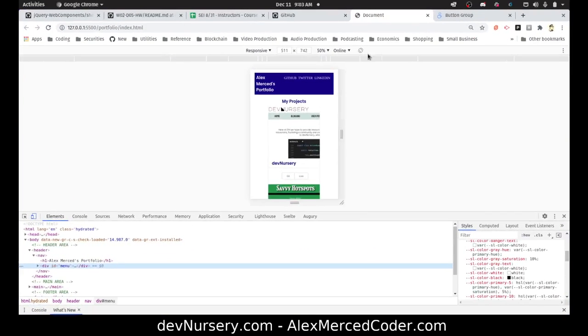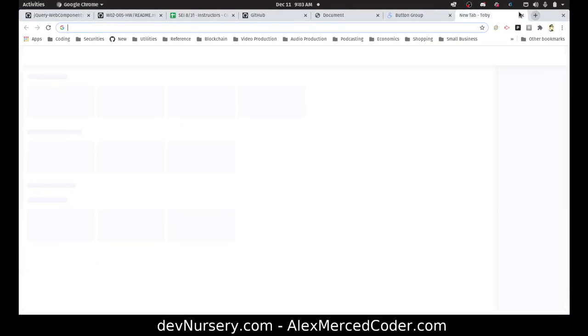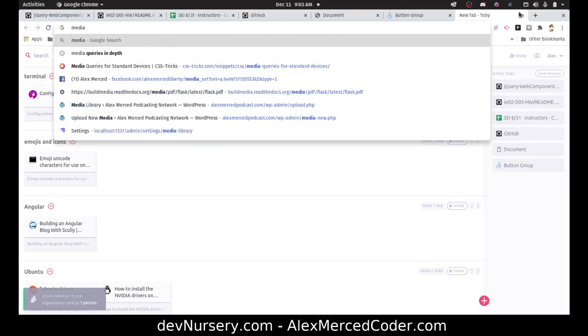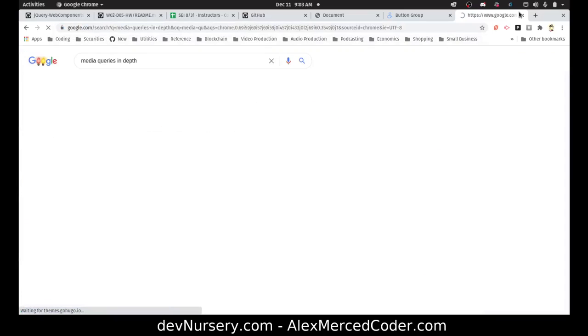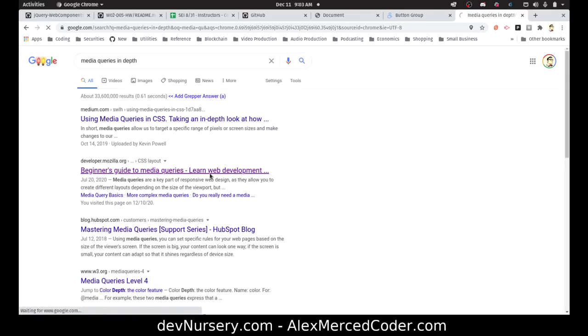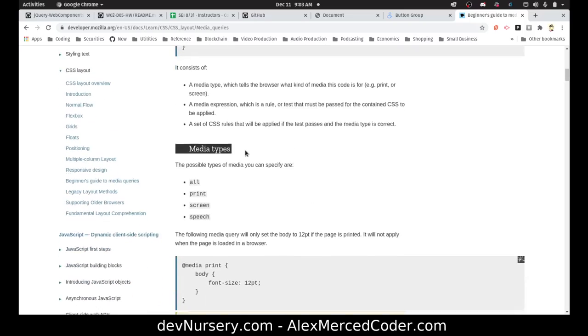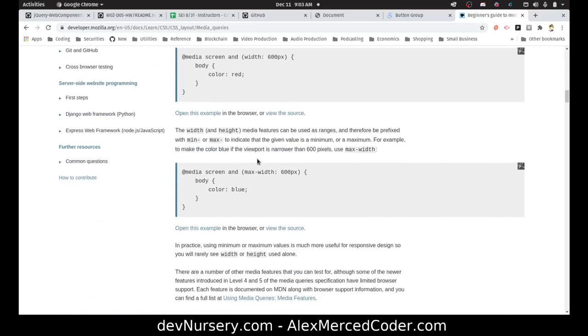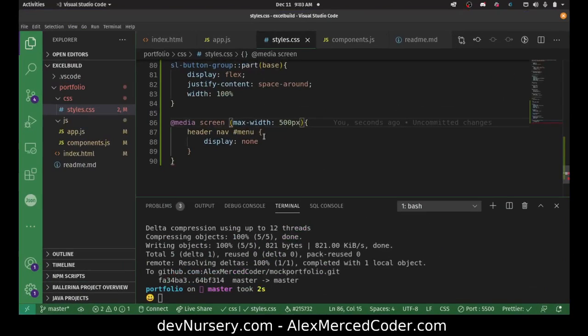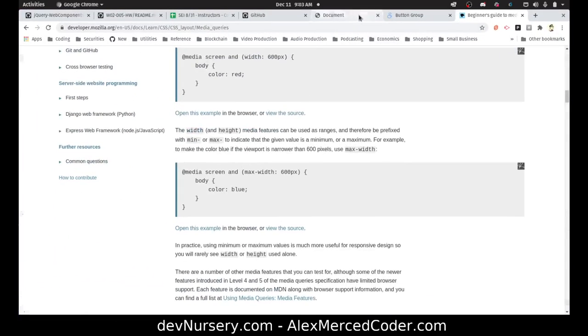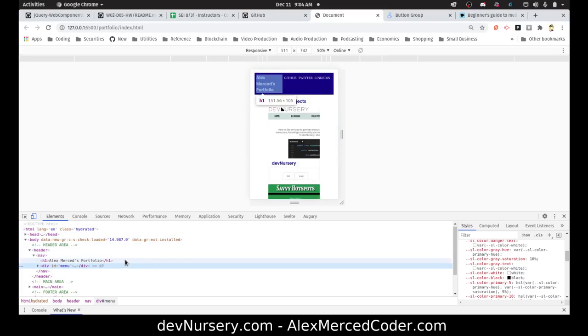So let me go double check on media query syntax. Media query. Media type. Oh, the word and. My bad. So when it's the screen and the max width is 500 pixels, then do that. Now it should disappear. Still not disappearing.